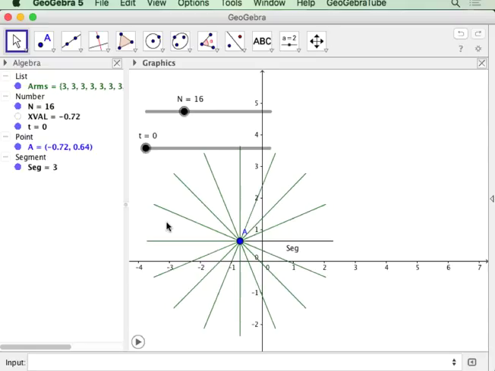All right, so that was a pretty fast preview of what you can do with these things. Now you can even operate on these sequences. So you could take that sequence of arms and rotate that sequence about the origin, rotate that sequence of segments across something else, or translate it. There's a lot you can do with translations, rotations, and sequences, and this is just one example of how you could do that.